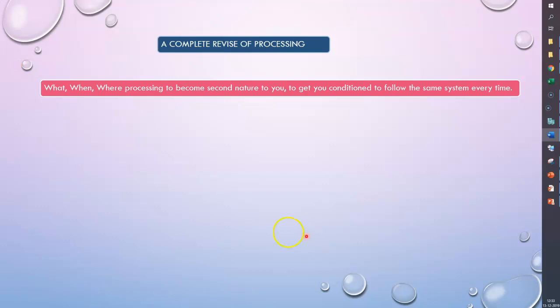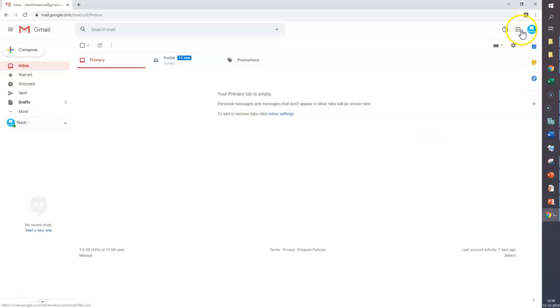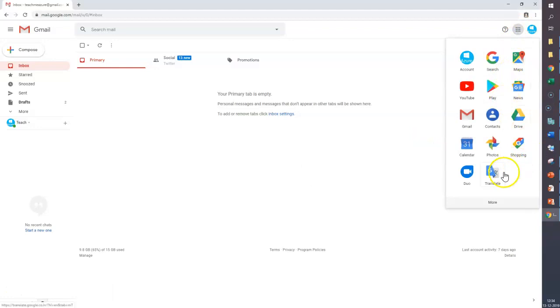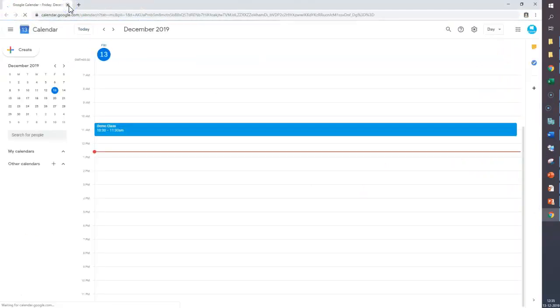So let's do that practically in Google Calendar. Now I'll just open up my calendar here. Just go to the calendar from Google. This is the same step, the same way, with any of your calendars. It's not just Google. If you have Microsoft Outlook, or maybe Yahoo's calendar or any other calendar, it would remain the same thing.